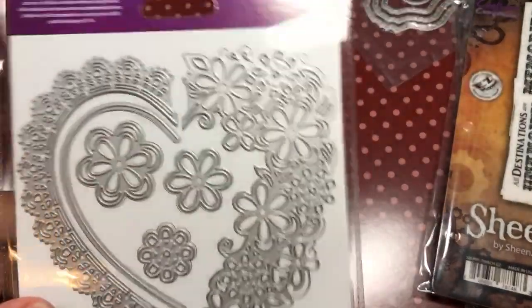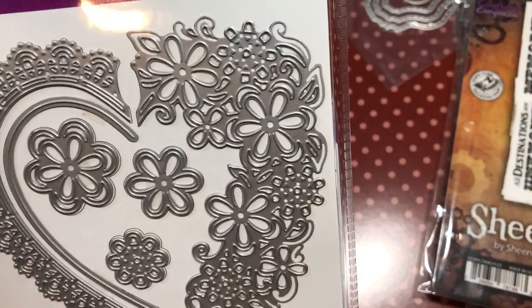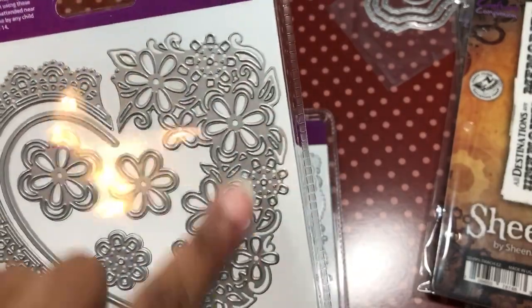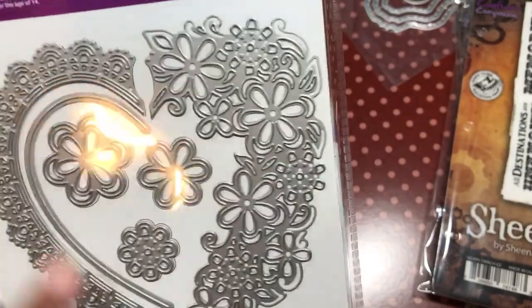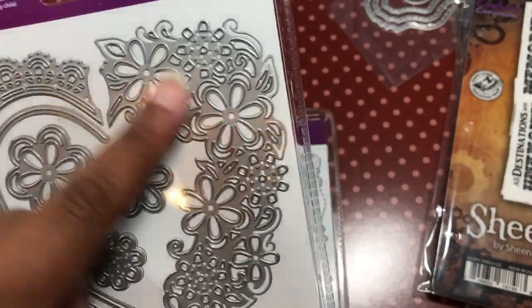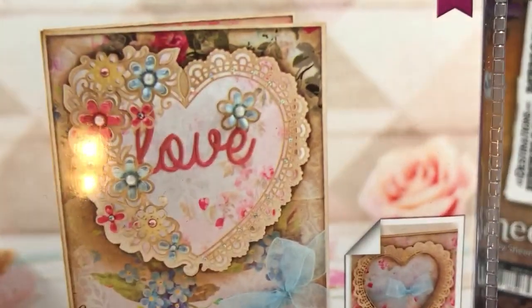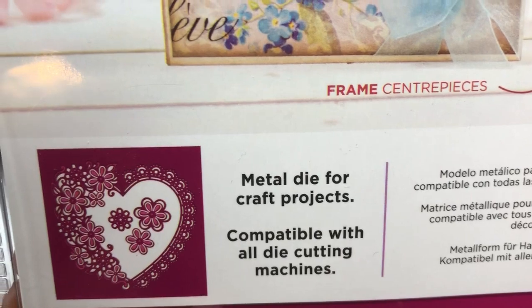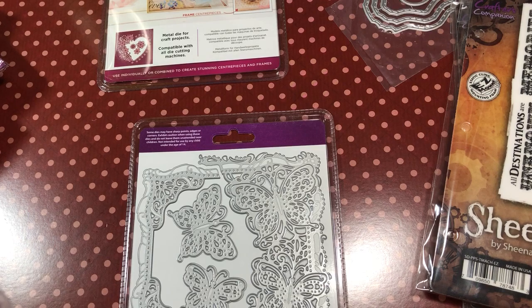So if you look at this one, it is a heart. And what it does is this one cuts into your card, this part here. So you can take it and make a heart with this side over here. Or you could take it and do this and then flip it over to make a complete heart that looks like a doily. And then of course you got the little flowers and stuff that you can layer up and so forth. And it looks like that when you do it. So they give you the little vision of the cutout. So that was cute. And of course it wasn't here in time enough for Valentine's Day, but you know, whatever. I had a ton of stuff I didn't use anyway.